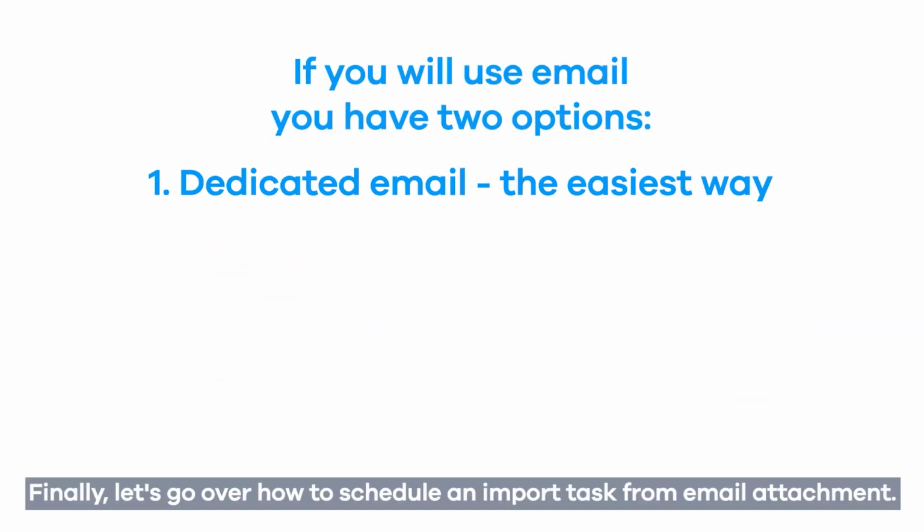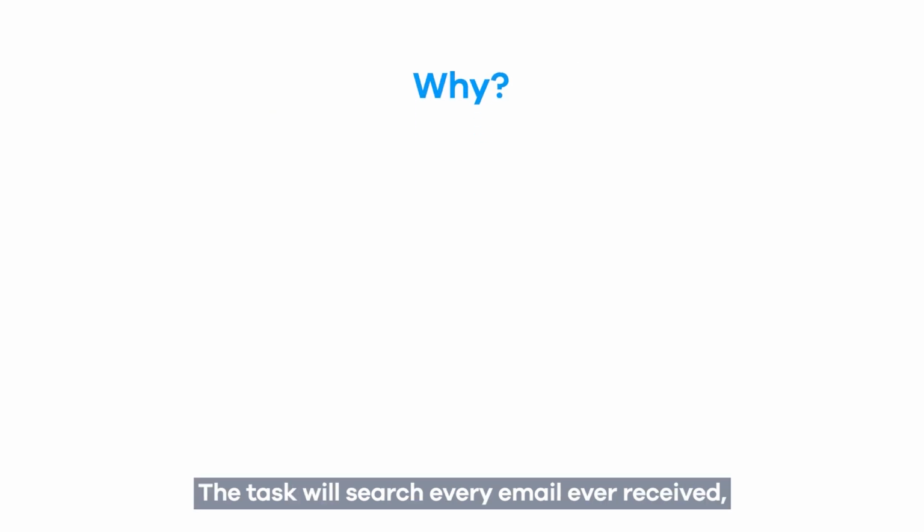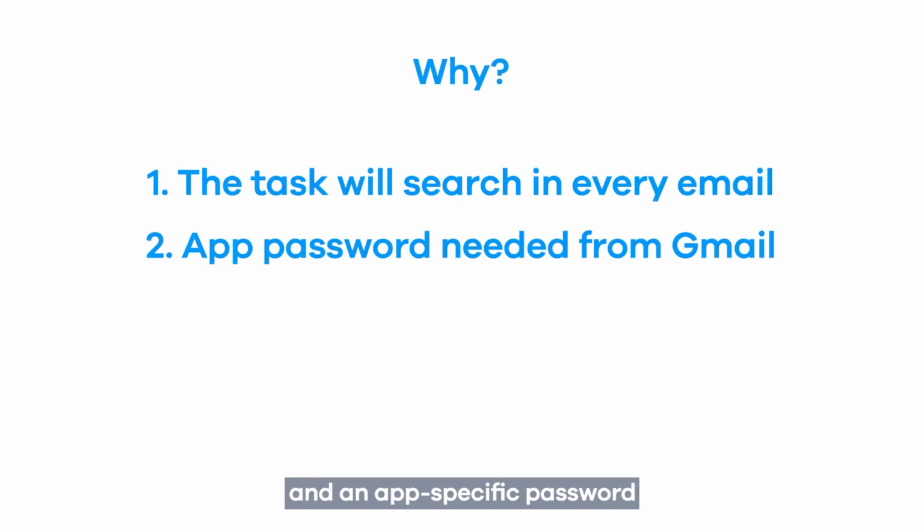Finally, let's go over how to schedule an import task from email attachment. You may want to create a dedicated email for this task for two reasons. The task will search every email ever received, which may take a long time, and an app-specific password must be generated from your Google account. If you decide to use your Google account, here are the steps to take an app password.